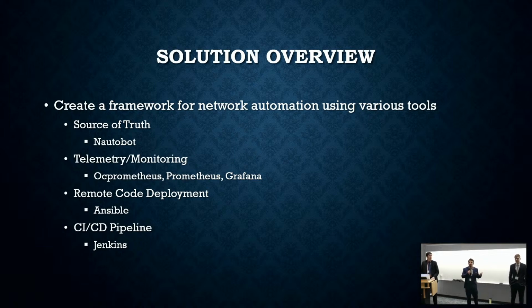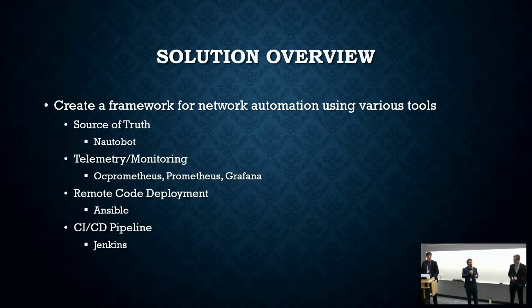We also have our telemetry and monitoring solution. We have a combination of OC Prometheus, which is an exporter developed by Arista, Prometheus, which is a time-series database, as well as Grafana, graphing software. All those three work together to present to us the statistics going on in our network.